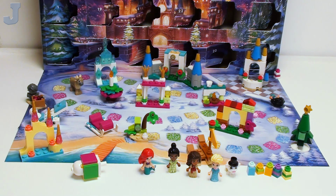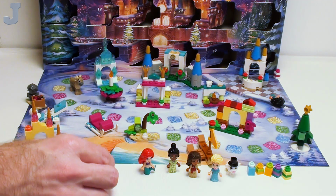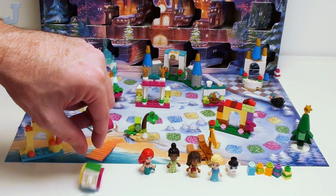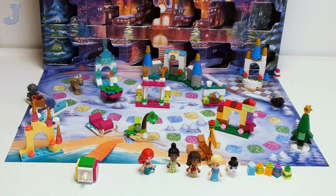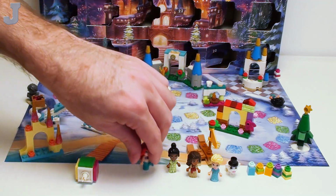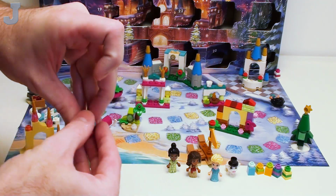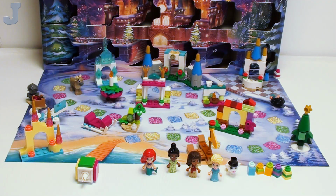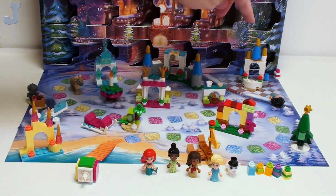Play value, despite this being mostly micro builds and arches and stuff, well, you do get the die or the top. I still have yet to get this thing to work. And for the most part, you can put your figures on here. Start right here, and then you roll the die and you can just jump to the next color and that kind of thing. So it is a playable model. I'm not sure the point, I guess, to see who races to get to this here.